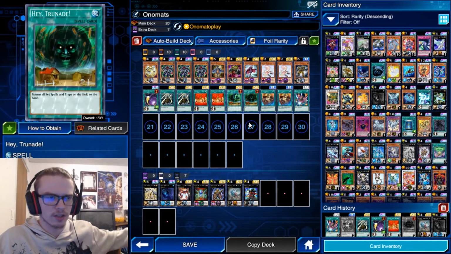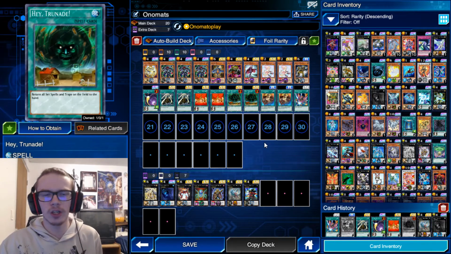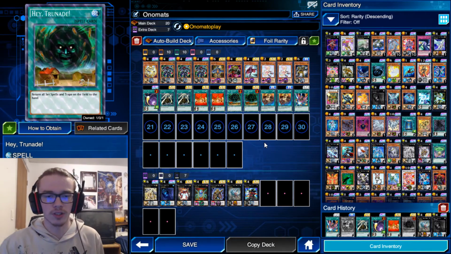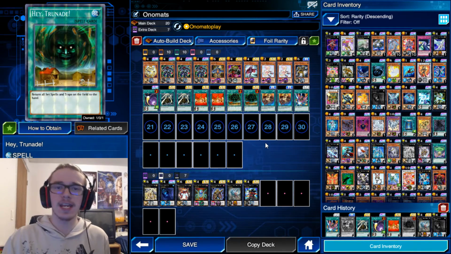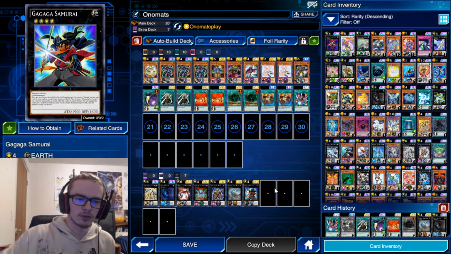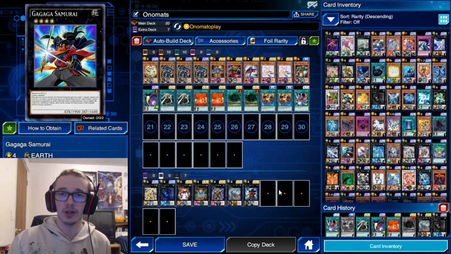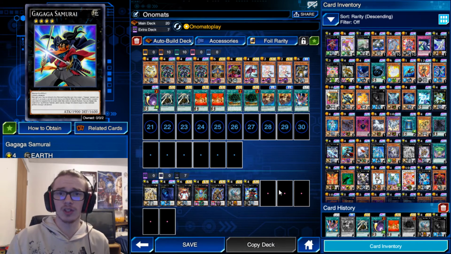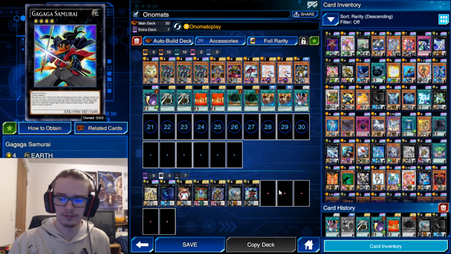Let's see, what was the last card? Haterunade. Haterunade's a stupid card. It should be banned, but it's really good in this deck, so it's being used. That's basically the deck. All of these are just pretty standard rank 6 and rank 4 targets for your XYZ summoning. And yeah, let's just hop into the replays, show you how I did.